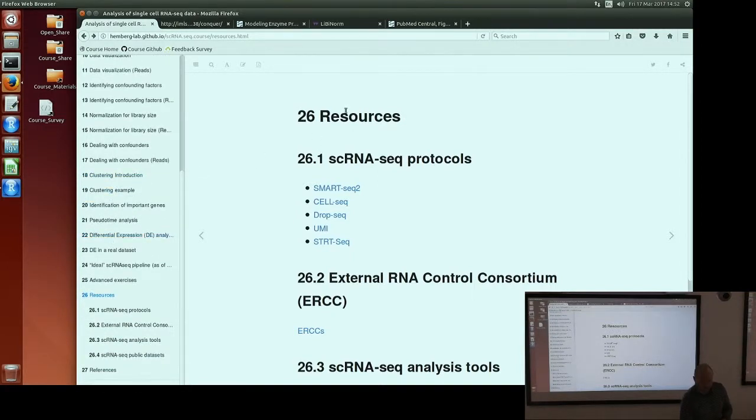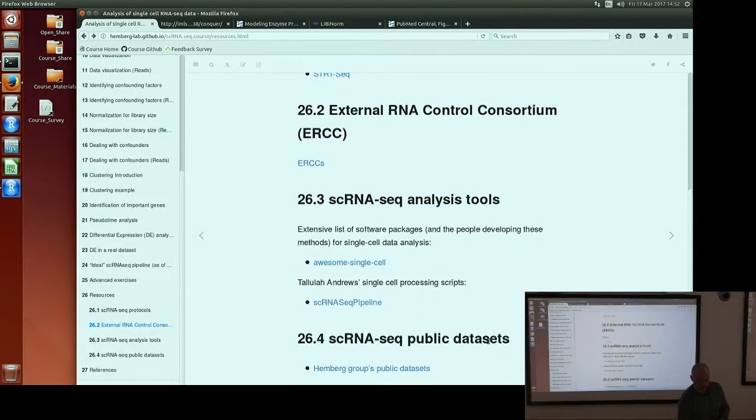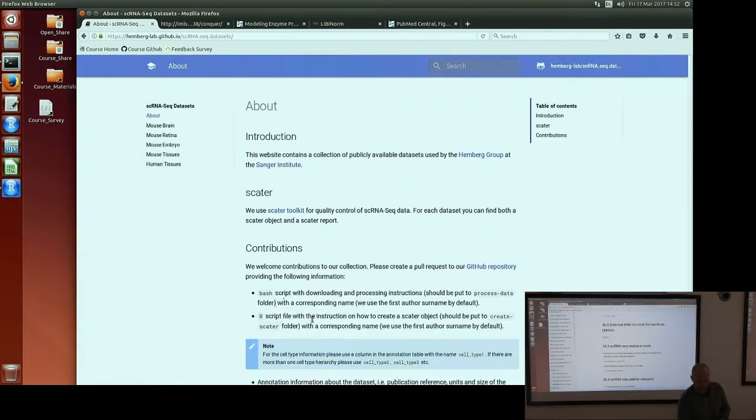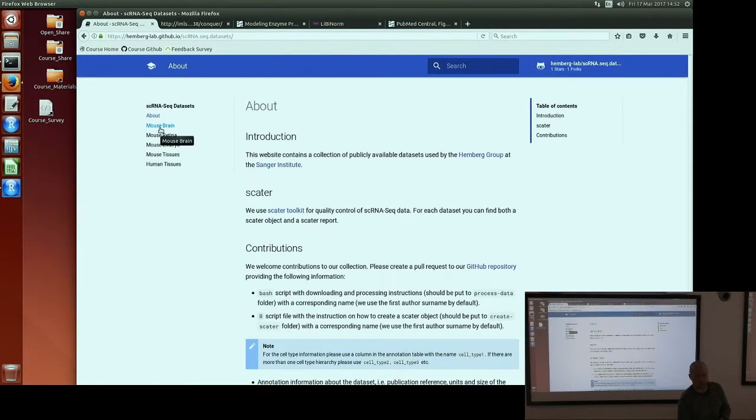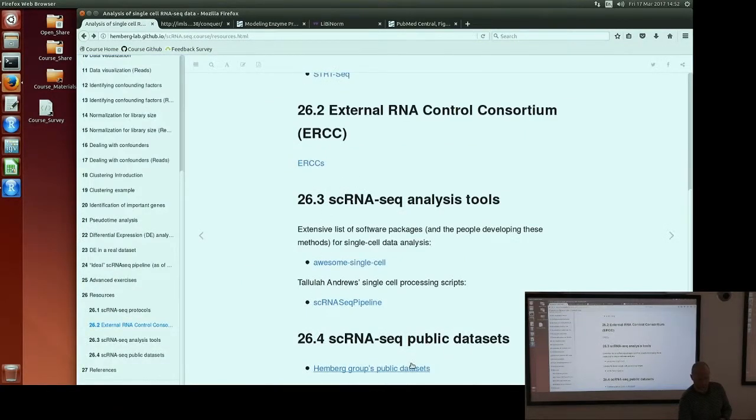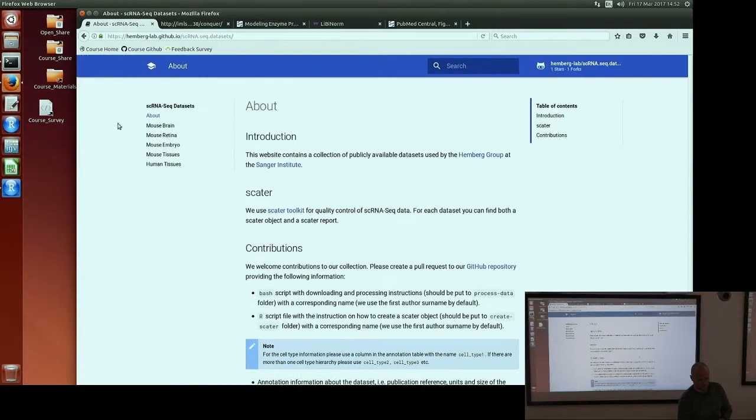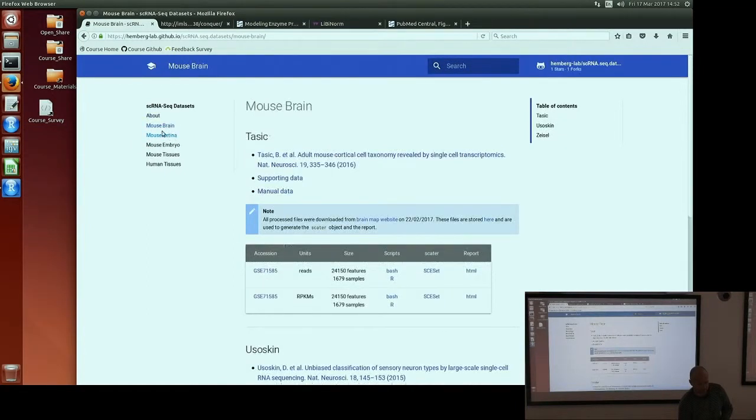Also, we have our own website where we keep our data sets that we use in our group. There is a link here at the bottom of this page as well. Here you can find data sets. They are split by the organism and the biological study. So you can look at, for example, mouse brain.